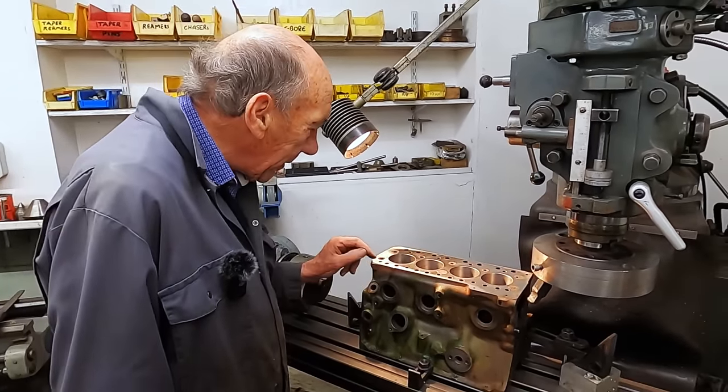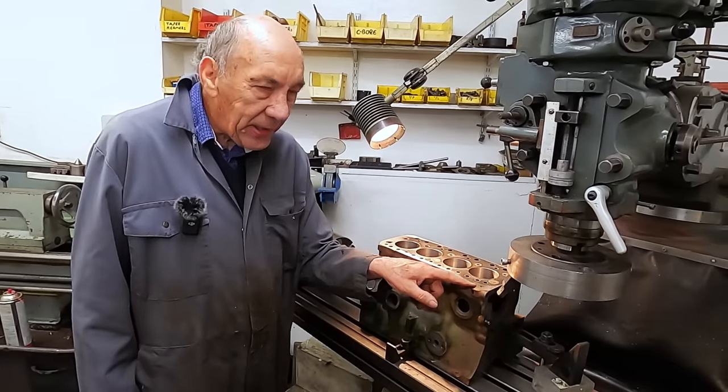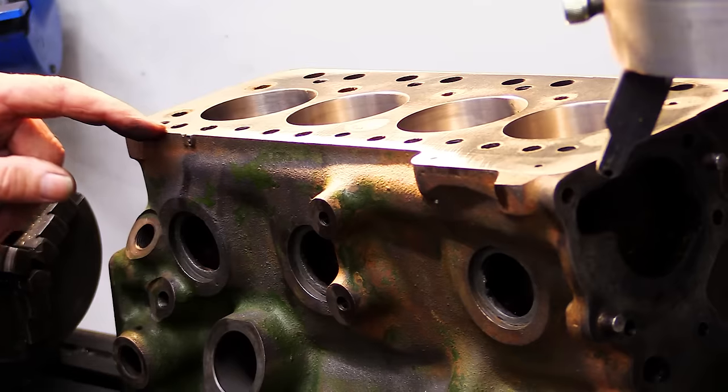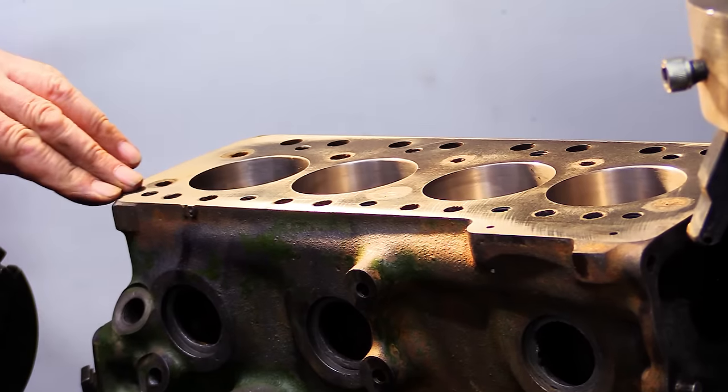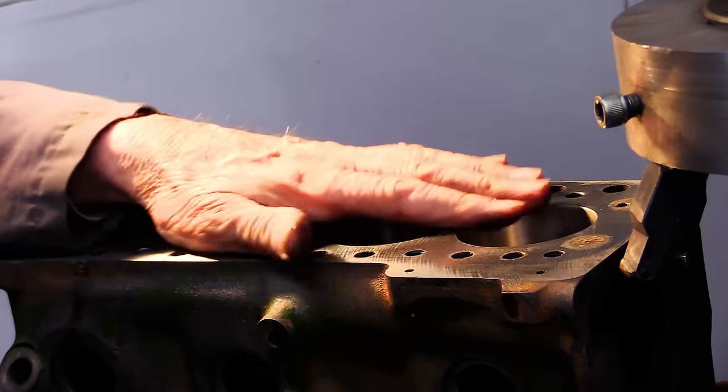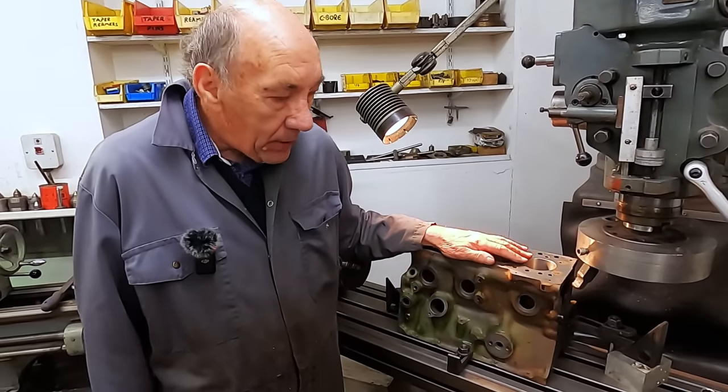So John's been super careful. He's just taken a cut over there with no cut. And it's taken a little bit off down that edge, and a little bit off down that edge. So that means that over the years, this casting's probably settled down.